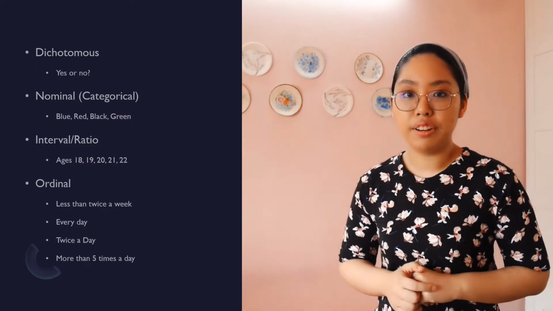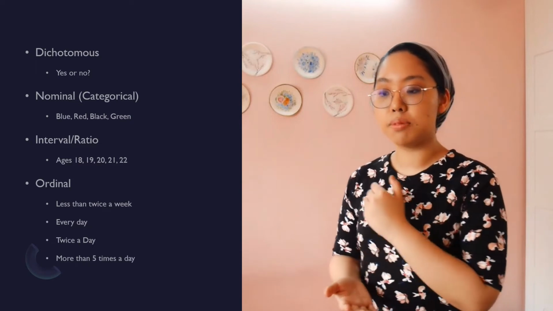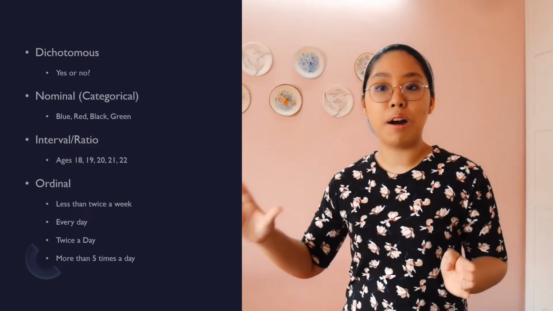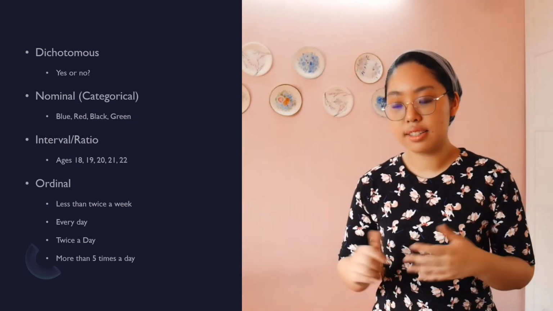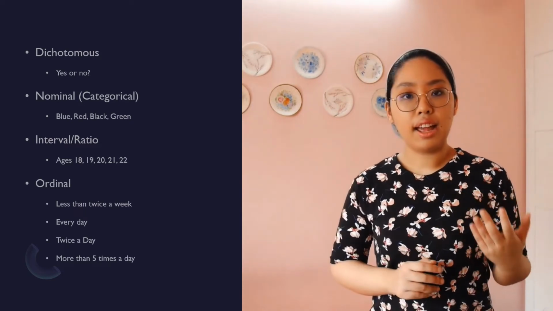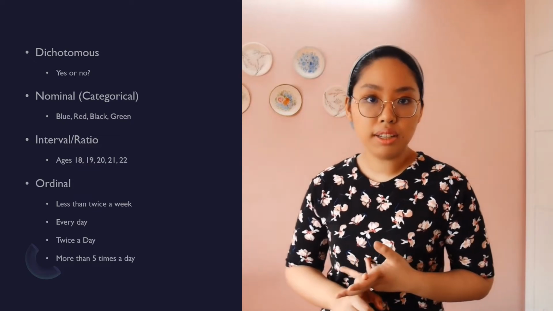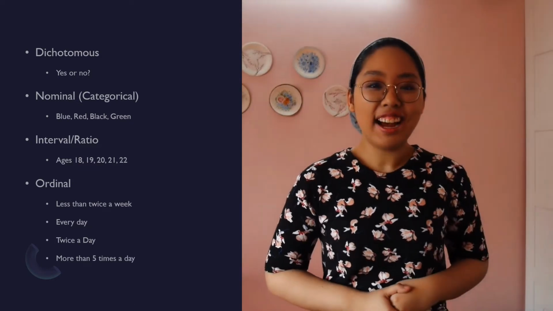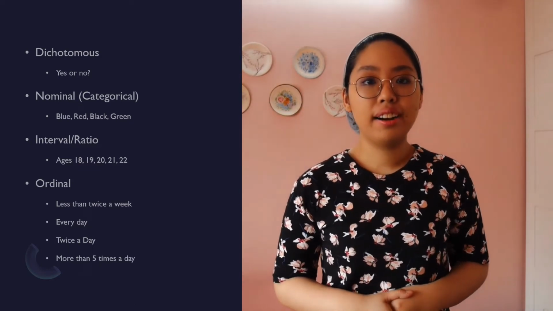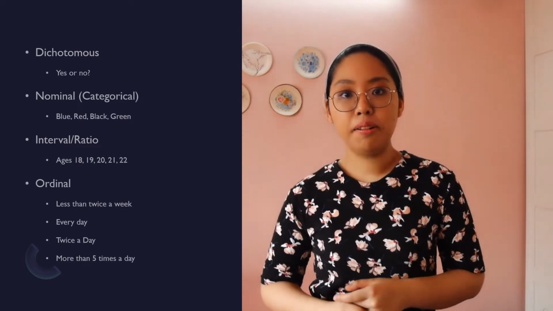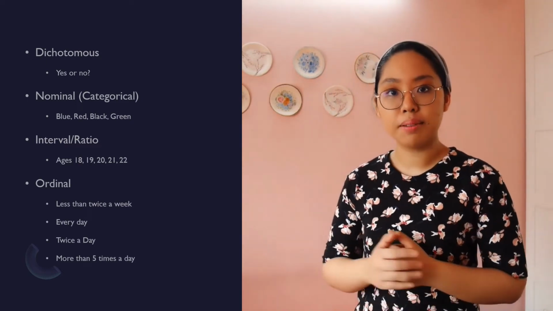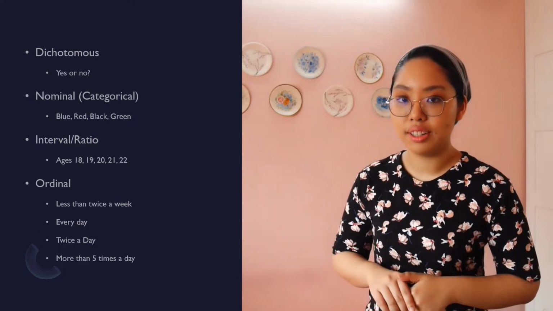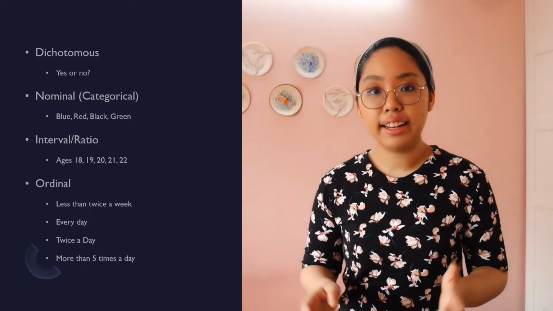Thirdly, ordinal variables are variables that come in a specific order but aren't necessarily a fixed distance apart. For example, you could ask someone if they do something every week, twice a week, at least once a day. Now, these last two types of variables are similar and yet different. There are multiple options to these types of questions. For example, ranging from strongly agree to strongly disagree. This is called a Likert scale.